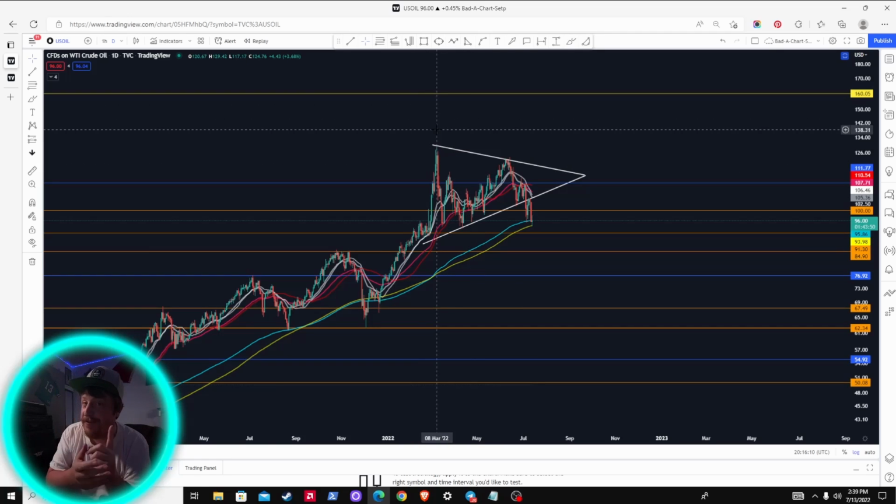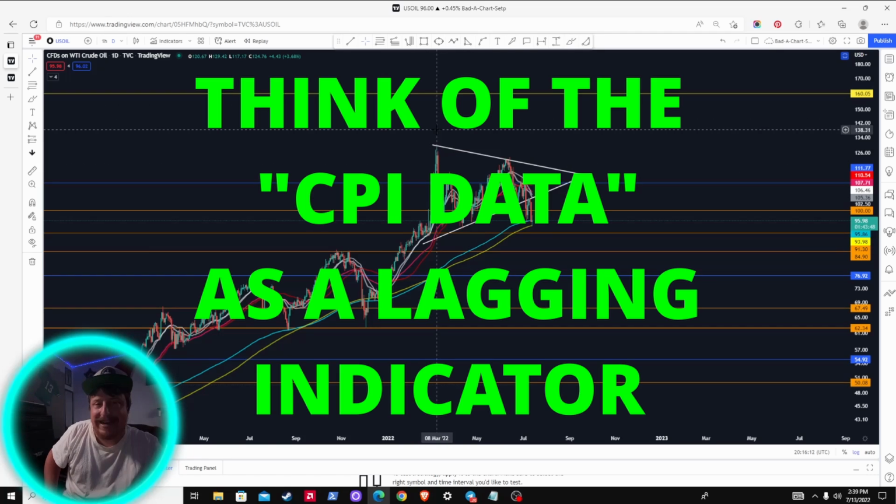To me, there are a few reasons for that. Number one, they're tracking the previous month. So whenever new inflation data comes out, it's from a month ago. The data that just came out yesterday for July was actually for June. That was June's month of data, right? It wasn't for the actual month of July.